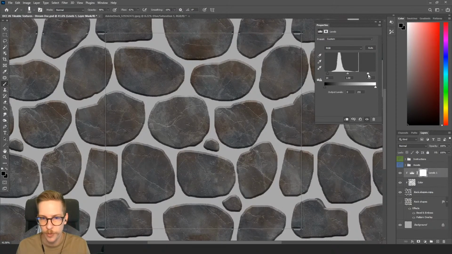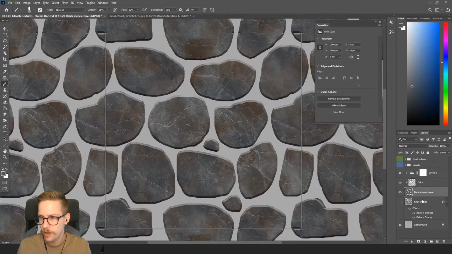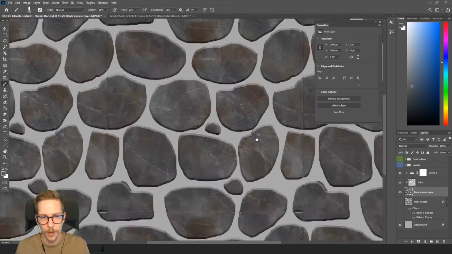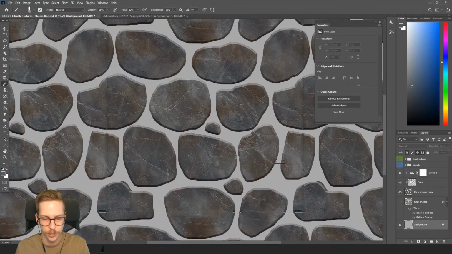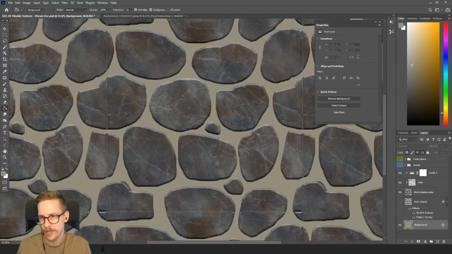Just want a little bit more pop to it with those highs and lows. And this is an adjustment layer, so we can always go back to it, but I'm going to leave it for now. I think that works enough. Let's go into the background a bit. All right, so first off, before we do the background, well, actually, we can just do that now. I kind of want a sandy color in there. Something like that works. Kind of a desaturated tan, yellow, orange color, something like that.